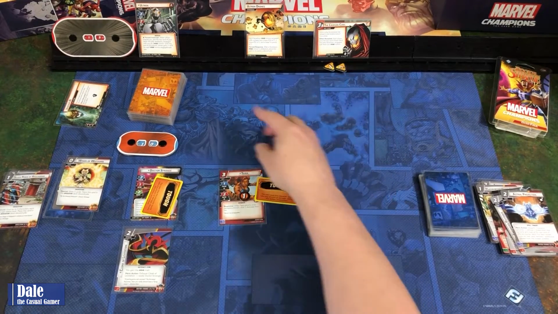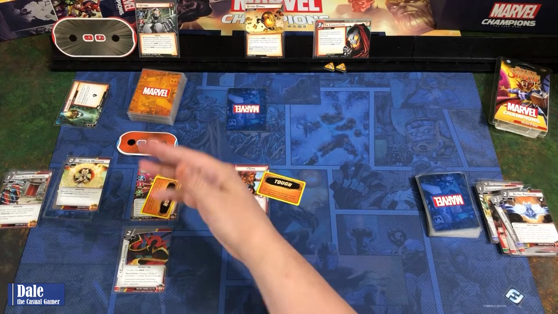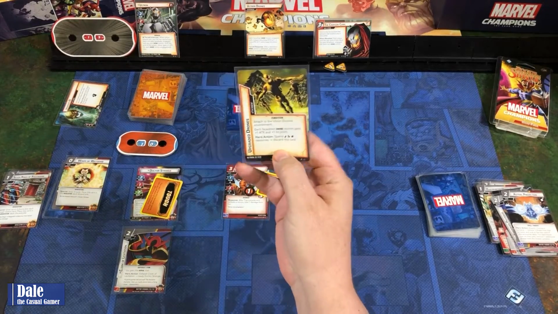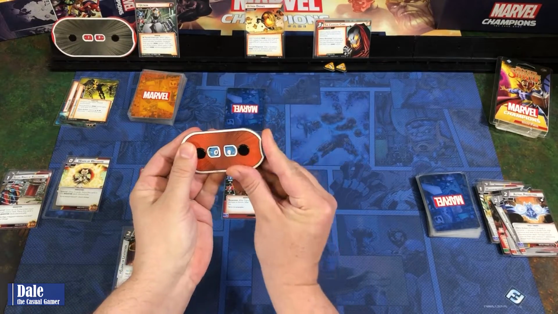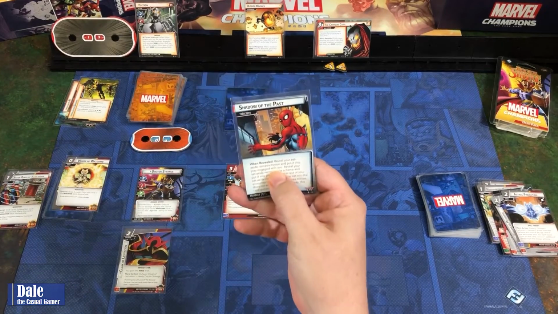Get a threat. He's going to attack, which brings out a minion. Doctor Strange is taking it, so it's base 1, 2, 3. Just 3 damage coming in, which gets rid of his toughness. And then that will attack for 1, taking us down to 9. And an encounter card. That's not good.